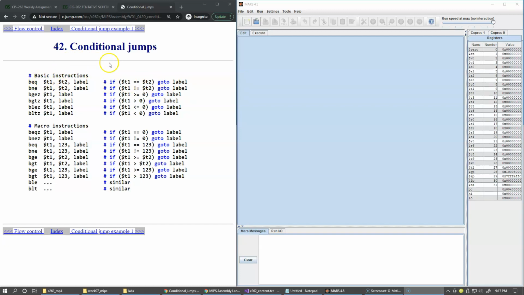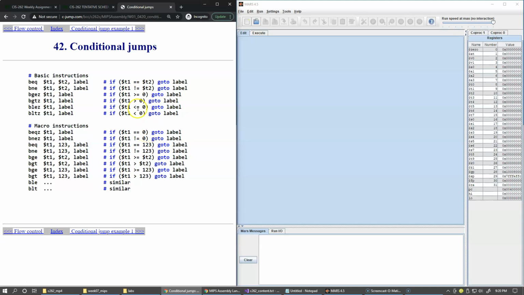Conditional jumps in MIPS all have mnemonics that start with a B, and they stand for branch if equal, not equal, greater or equal to 0, and so forth. There are also versions to support immediate operands, and there is support for all conventional logical comparisons that you would find in the C programming language. The only restriction is that, unlike C, here we are limited to simple comparisons between two operands, and so the expression itself cannot grow in complexity to something longer than this.